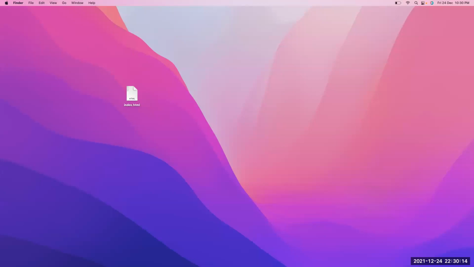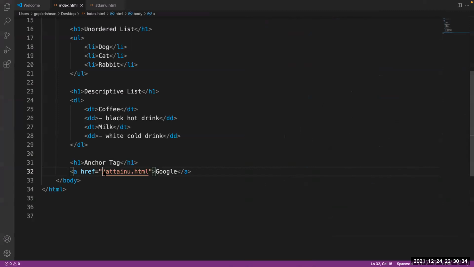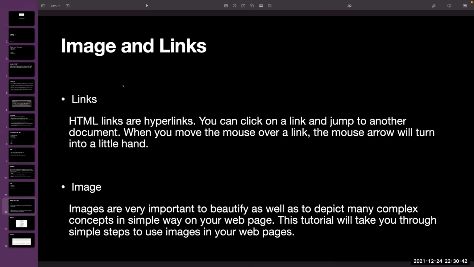Let me take the exact path. Okay, this is the exact path. So I copy this and put it in the code. Let's try and see if it works or not.